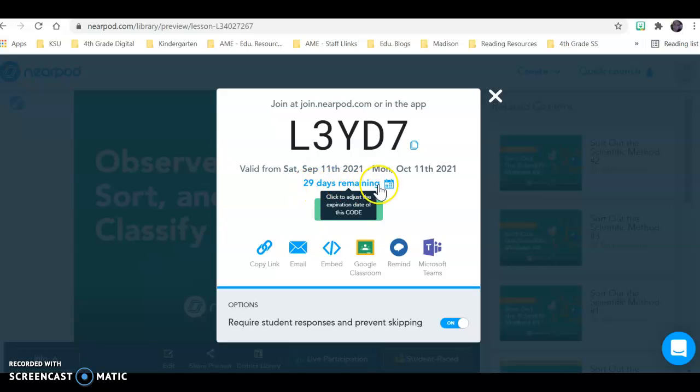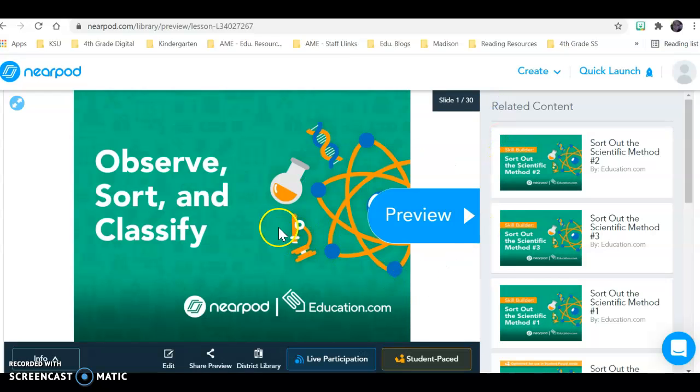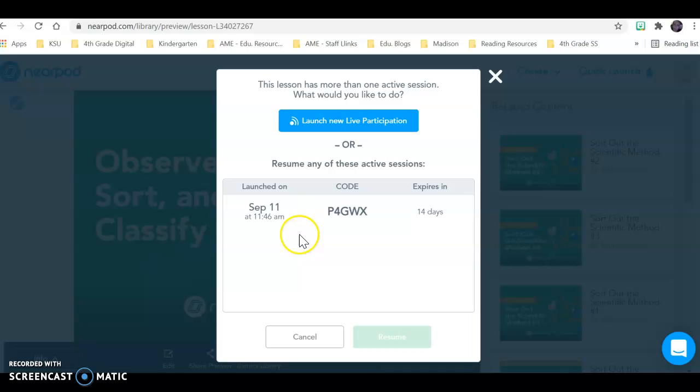This is accessible for about a month, and you can actually do multiple codes. So for example, I have 3 different blocks that I teach, and so this could be my code for block 1, and then I can exit out mid-lesson if needed, and then come up with a totally different code for block 2, block 3, etc. That way I can have them separated and organized by the students in those blocks. You can do a live participation code. See here, I created one to kind of show this. I can relaunch wherever this left off for my live participation, or I can launch a new one. So this would be what I'm talking about here by separating it out into my blocks.